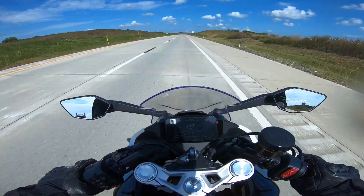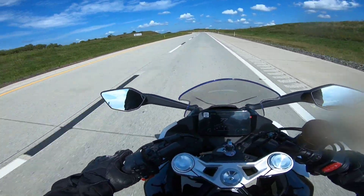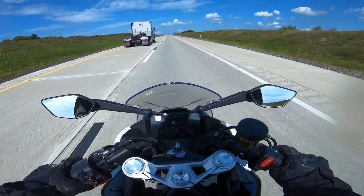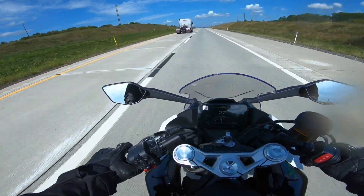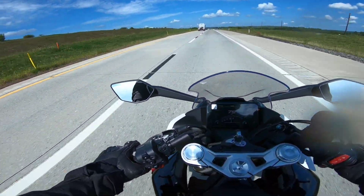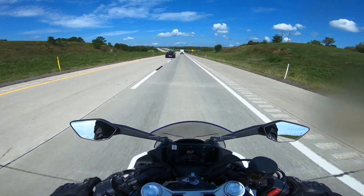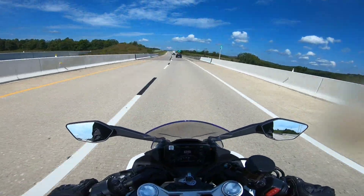I've got a big tractor trailer coming behind me — we're already doing over 80 and this guy is coming pretty fast. Now you can see the mirrors start shaking a little bit — we're getting that wind from the truck. No matter what bike you ride, you're going to experience that behind a truck. Suspension feels very smooth; it's not blowing me around too much. I can hear some weird noises when doing highway speeds on the recording, but in person you don't notice that. The bike sounds really good.